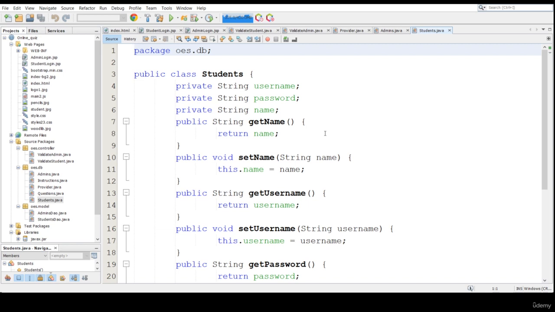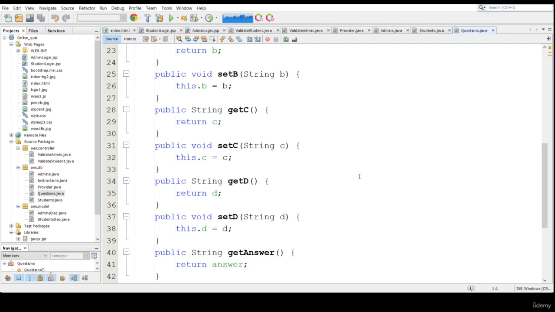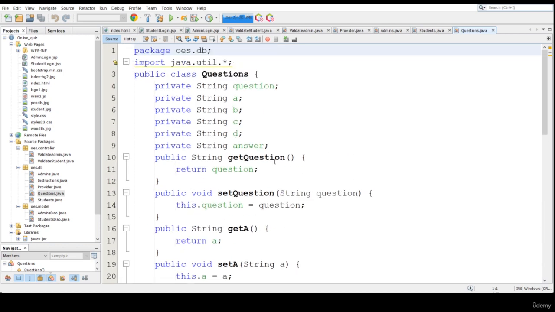Students.java is also the same, which is using this database, but it's very easy. I'm just doing the same stuff as for admin. I'm putting in this and returning that part, and I'm storing in dedicated things like set string name and all these things. So this will be easy. Same for the question part. For the question, get question is to get the question for the user side, or we can say the student side, but set question is for the admin side or teacher side.